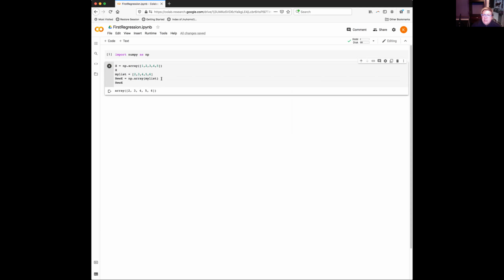So there's a couple of ways to make it. But look at the syntax. Remember, array is a function, one of NumPy's functions, methods, and you have to use the parentheses, and inside you put the square brackets. It's kind of like you're sticking a list inside, and then NumPy makes an array for you.